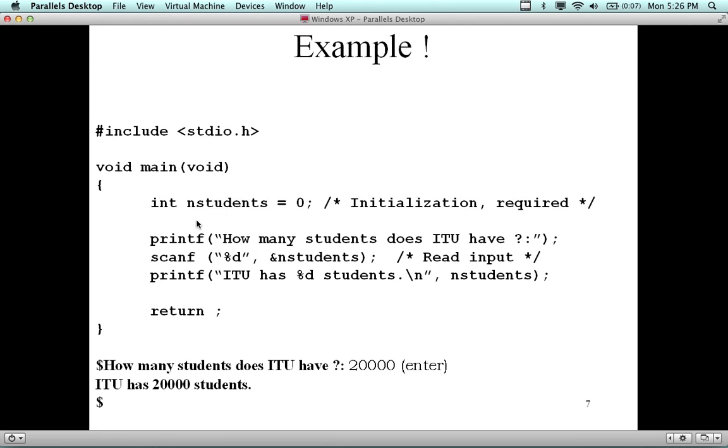So in this particular case, we've initialized a variable with int. Same thing we get in Java. int numberOfStudents is equal to 0. printf, how many students does ITU have? scanf, the number of students here, read it in from the input. printf, ITU has blank. And this is where that %d is coming into place. Well, it's an integer. You can use the %d with an integer. And this is the %. Has this number of students, and then we're printing out the number of students.